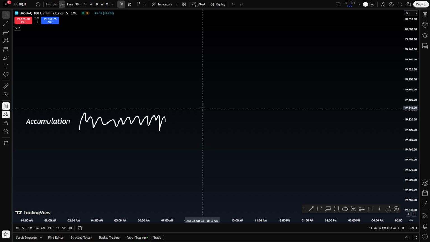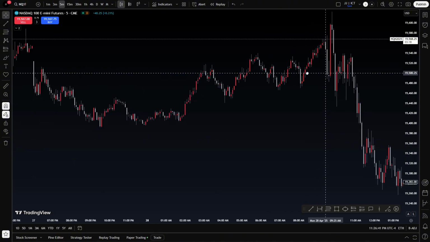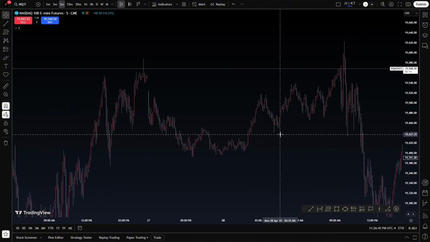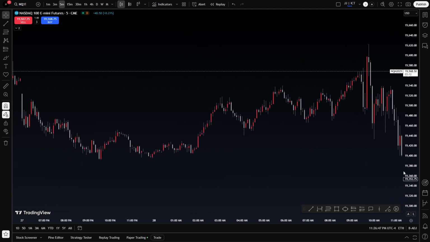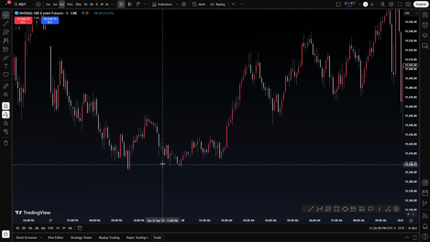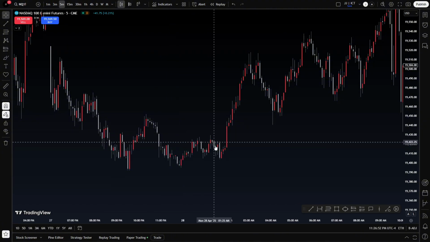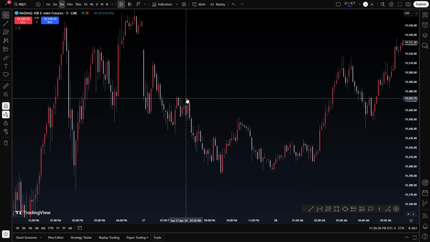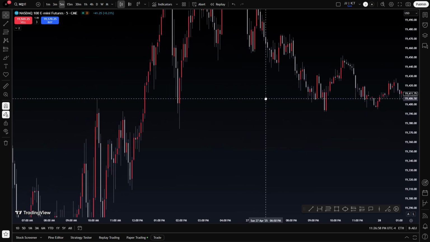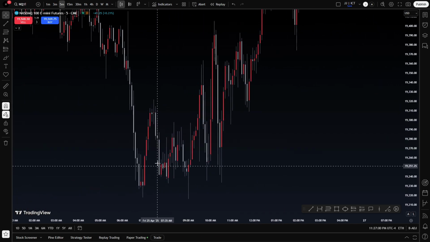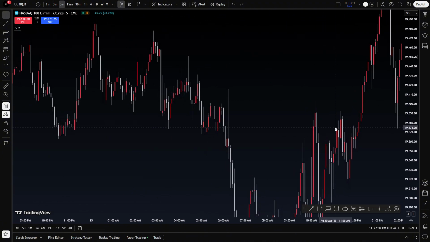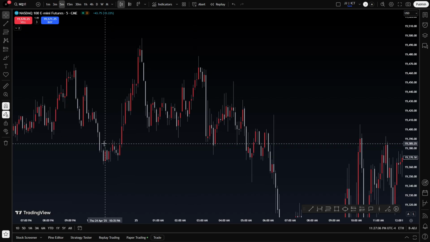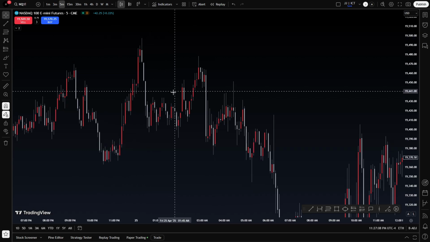Because if you notice in the chart, if we go back to the chart real quick, before price moves anywhere, it consolidates in some way, shape, or form. Like right here, consolidate, or in this case accumulation, move higher. Consolidation right here, move lower. Very simple, isn't it? Accumulation here, move higher. Accumulation here, move higher. But you get what I'm saying, right?